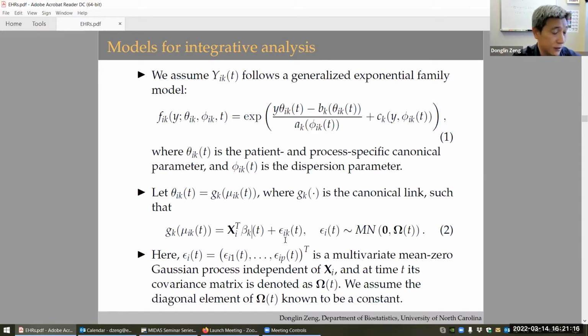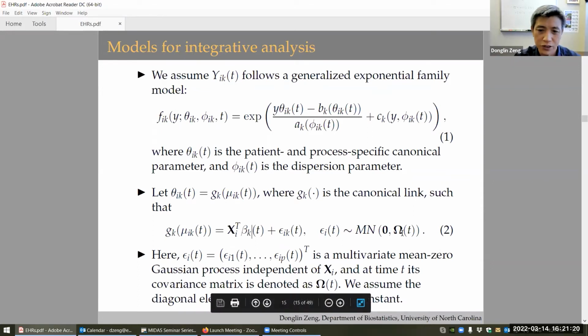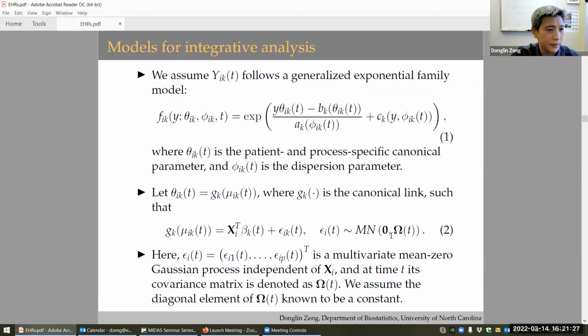And of course, they're not independent, right? They're dependent. So I introduced this covariance matrix to capture the dependence between the 10 biomarkers. I also allow a time-dependent coefficient to reflect the time-dependent effects of covariates. This is not essential, and you can make it time independent if the data show it is. But the main thing I really want to emphasize is this latent process.